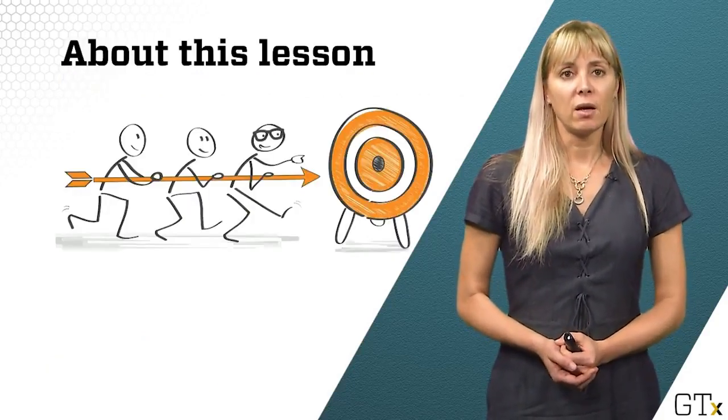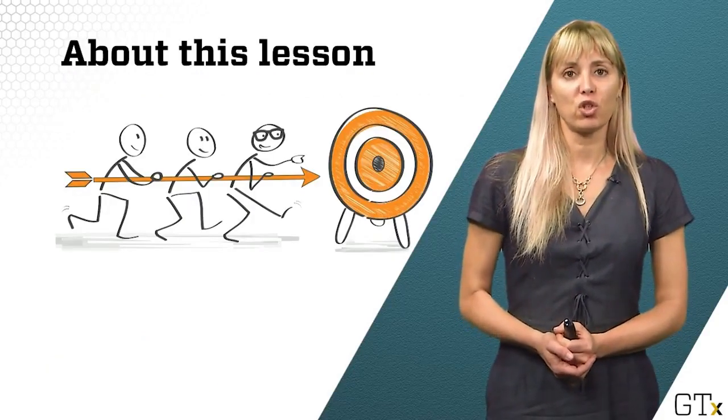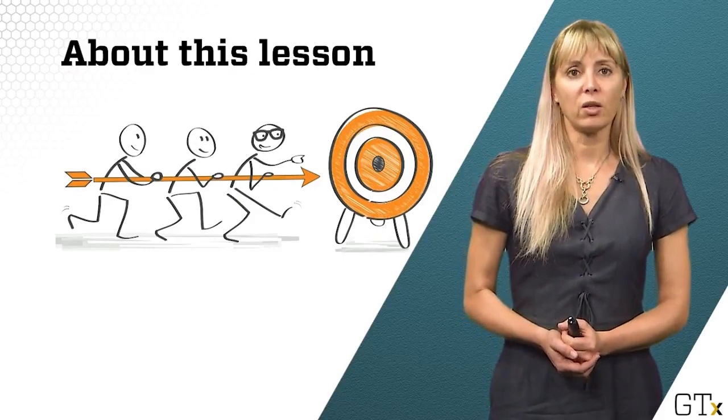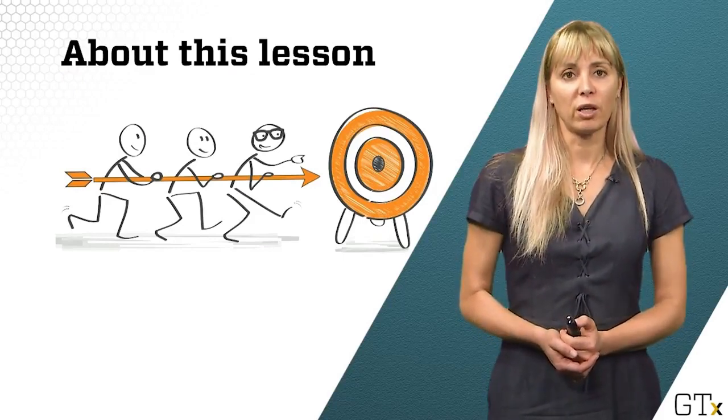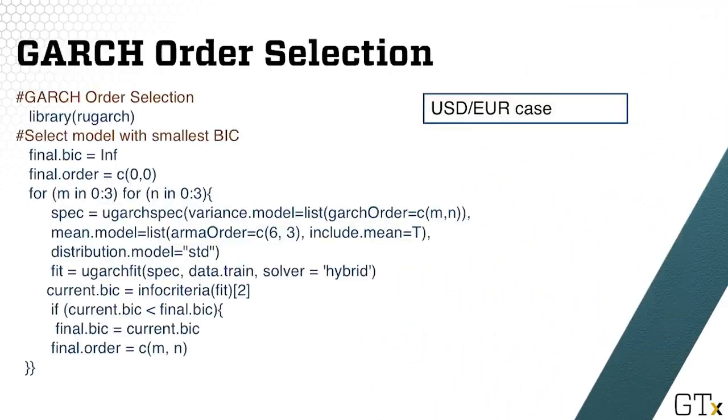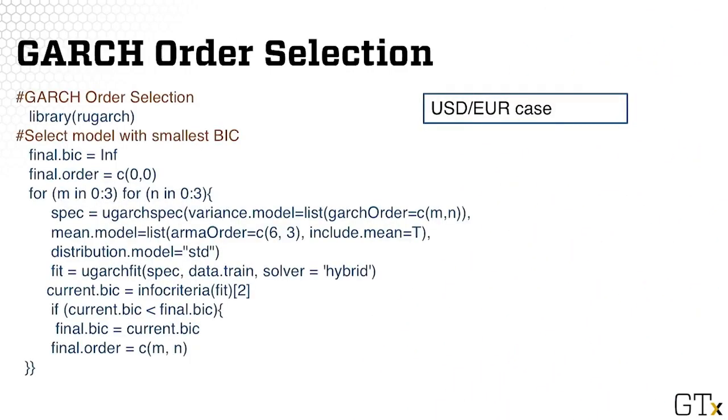In this lesson, I'll continue an analysis of exchange rates with a joint ARMA-GARCH modeling for all three currencies. Recall that the selected orders for ARMA for the Euro-USD exchange rate difference time series were an AR order equal to 6 and an MA order equal to 3. Assuming the ARMA orders fixed for the conditional mean, we now select the order of the GARCH model for the conditional variance, assuming an ARMA-GARCH joint model fit.